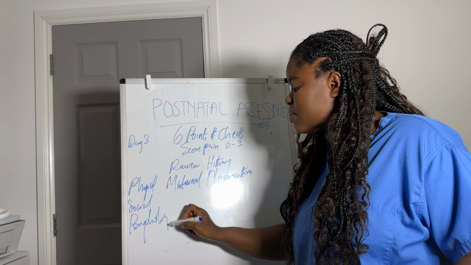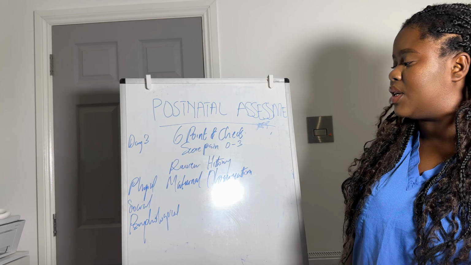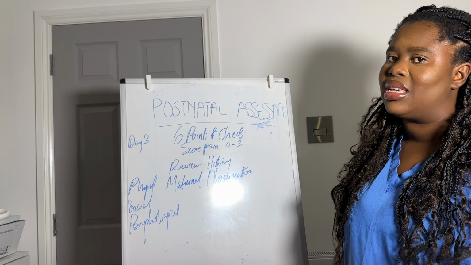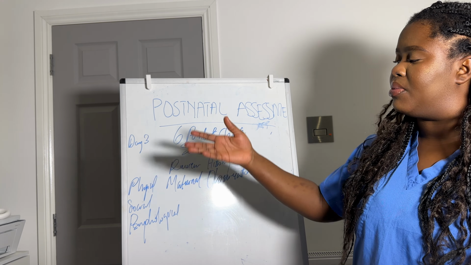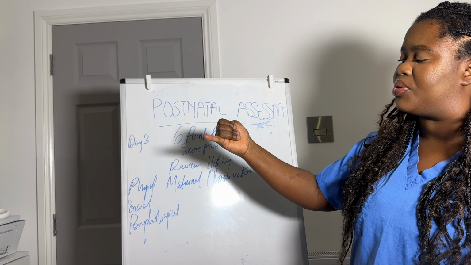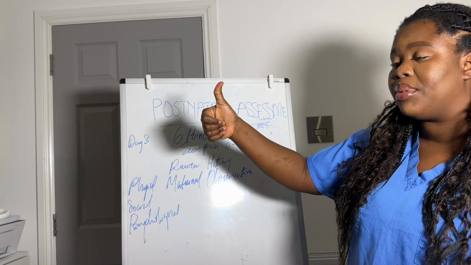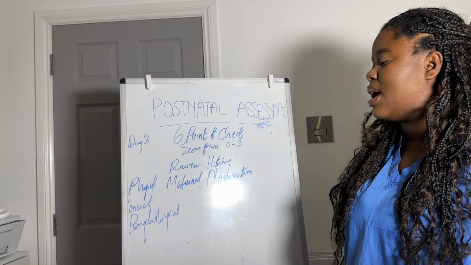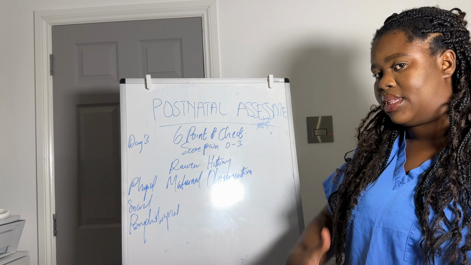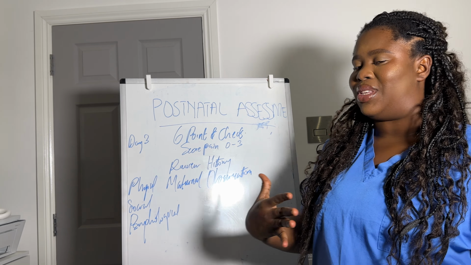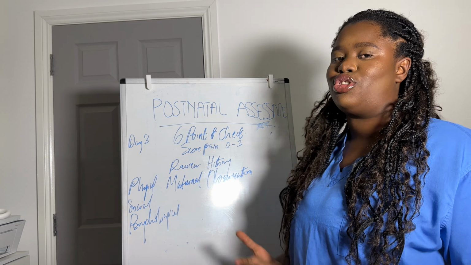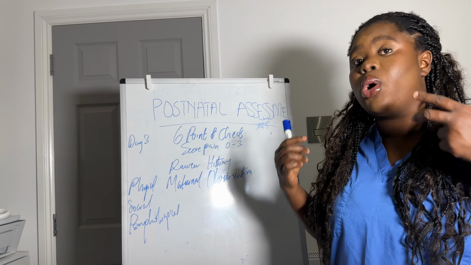So under the physical assessment, what are the things you'll be checking? Maternal observation. 6 things in maternal observation: blood pressure, temperature, pulse, respiration, oxygen saturation, and capillary refill. After that, you now move up, down. So we start from the breast. You are not supposed to touch a postpartum woman's breast. It's tender. She's lactating. Do not touch in the exam. You are only going to visualize.